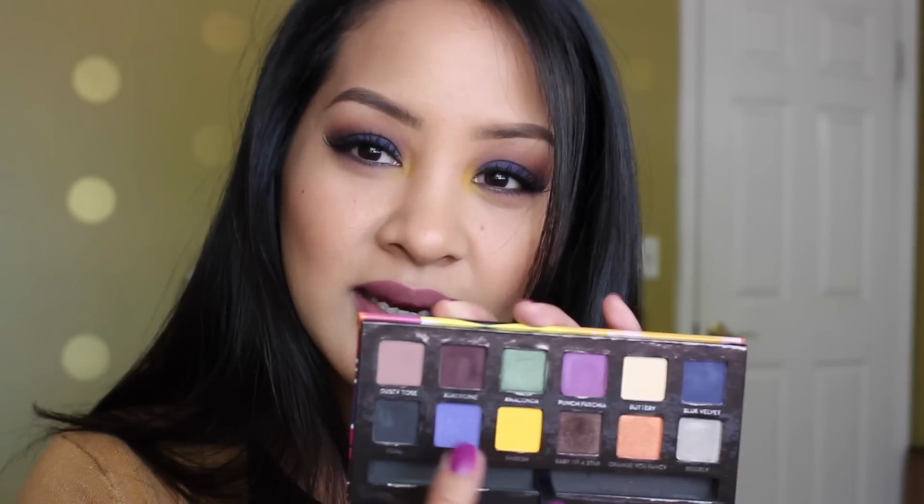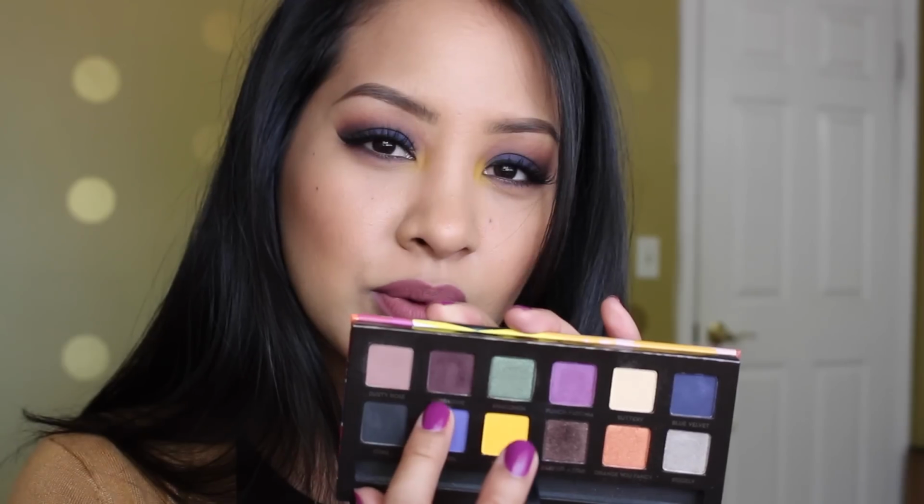Today's look primarily consisted of using this really beautiful navy color called Blue Velvet, and this deep maroon color called Aubergine. And I also used Fresh on my inner corner just for a really subtle pop of color. So if you guys want to see how I created this look, then keep on watching.